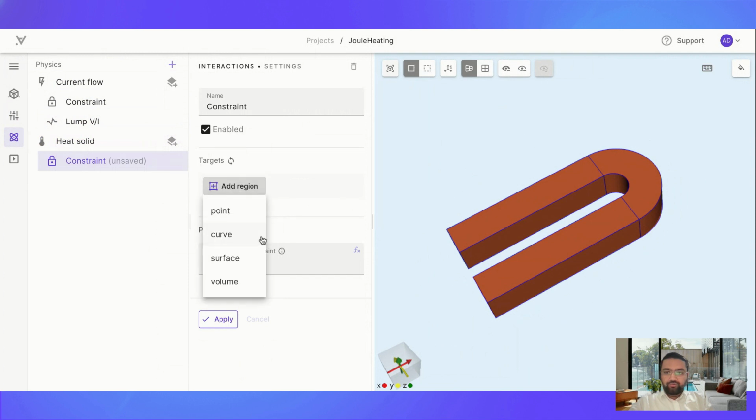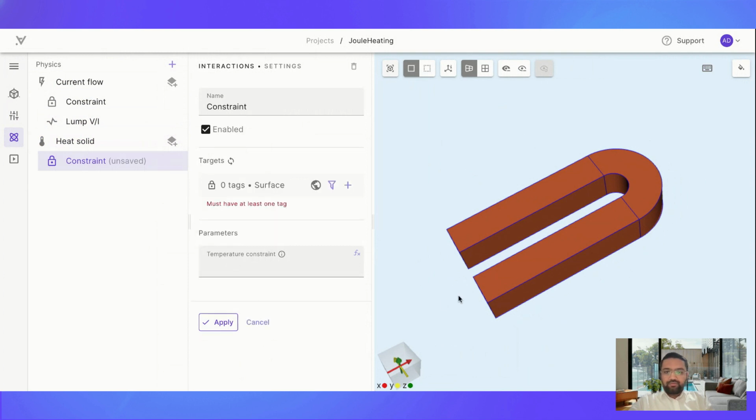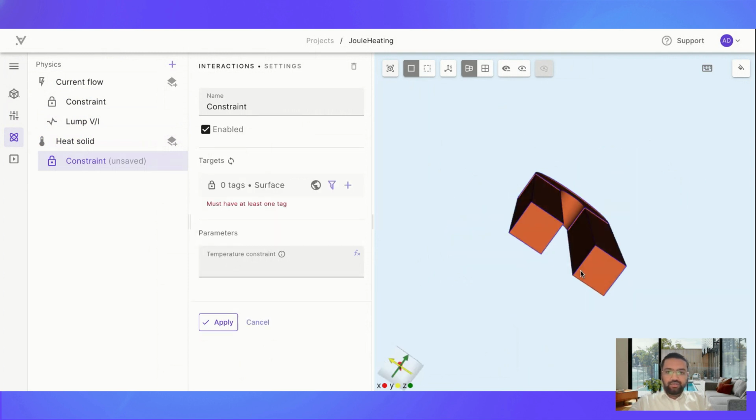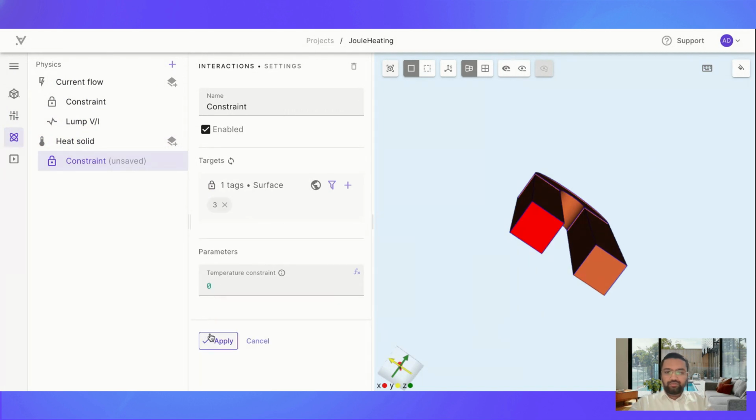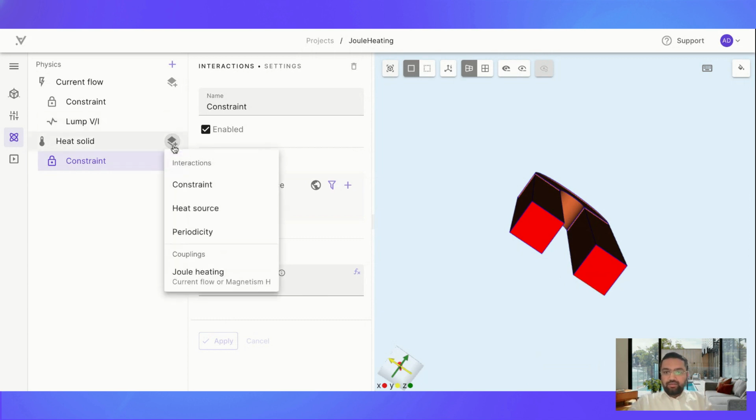We want to hold these surfaces at the reference temperature. Keep in mind that this is the reference temperature, not the absolute one. You can imagine the reference temperature as room temperature, and this is the increment or decrement over that reference temperature.